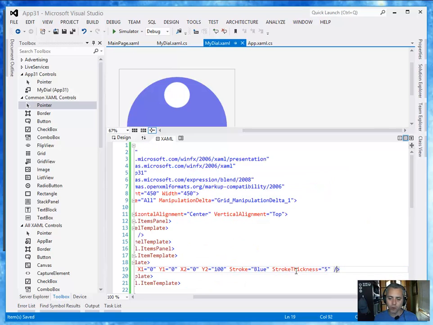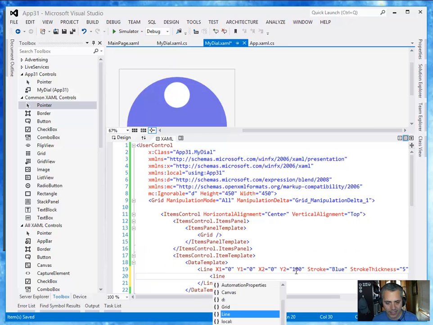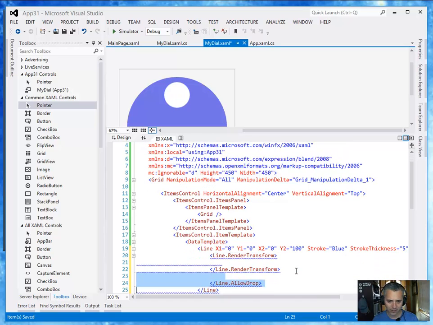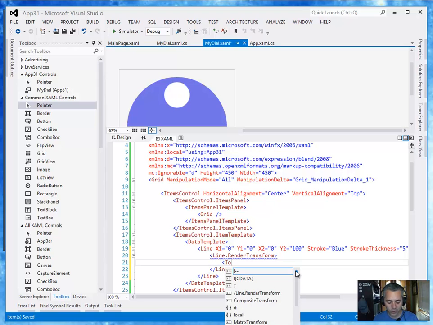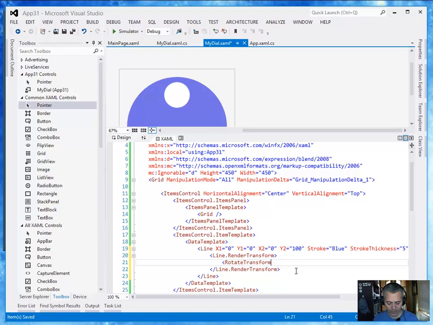You know what? I am going to have to rotate this line, just like we did the grid. So I'll say line.render, and then we'll use a rotate here, R-O-T-A-T-E. It'll have a center X of 0, because I don't want it to move its position. But I want to move into the middle, so I'll say center Y of half of this outer container, which remember we did before, is 450. That's 225.